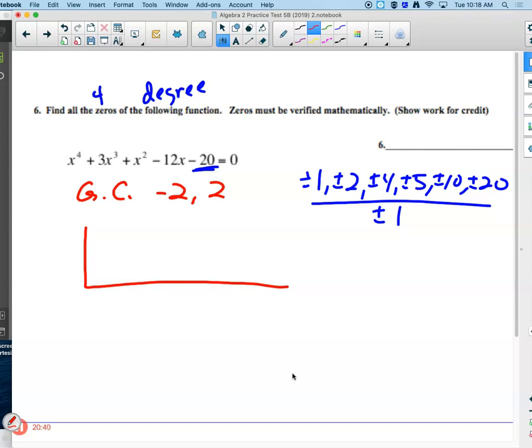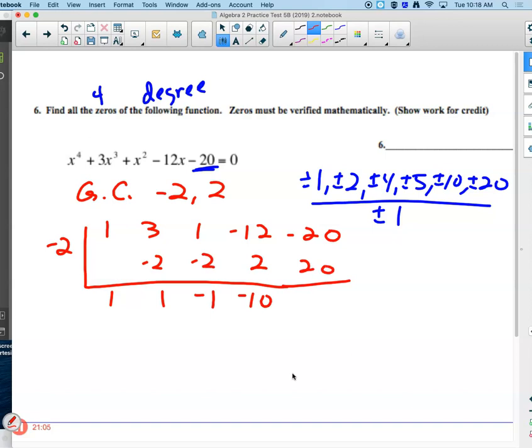Doesn't matter if you do the 2 first or the -2. I'm just going to go according to the number line. I'd hit -2 first. 4, 3, 2, 1, 0. They're all there. Do your synthetic carefully. Remember, the math that we still have to do depends on it. Make sure you get that 0 over there. And again, I highly recommend the box for your remainder piece over there. Then go again. Because it works, we can keep going.